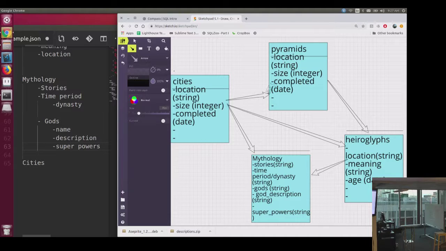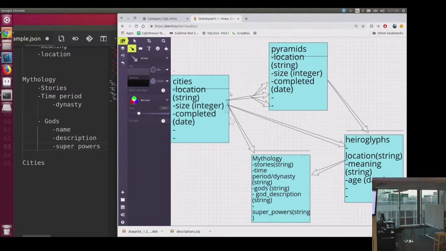So for every pyramid, it'll have at most 1 city. But a city could have multiple pyramids. So in this case, we have a one-to-many relationship. One city could have many pyramids. So maybe we'll add an extra set of arrows on this side. There's one city, it could have many pyramids.